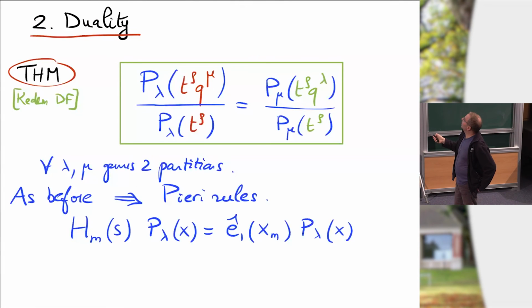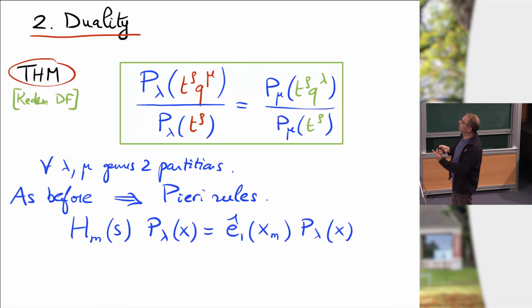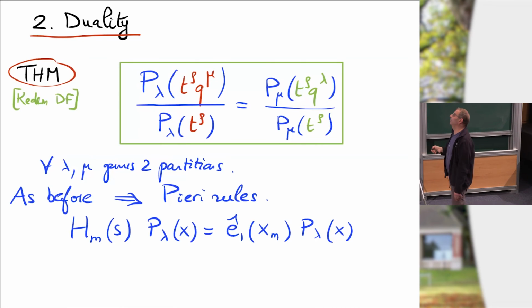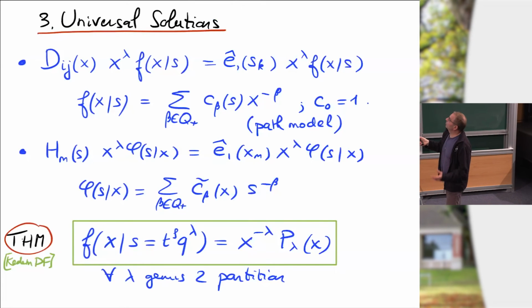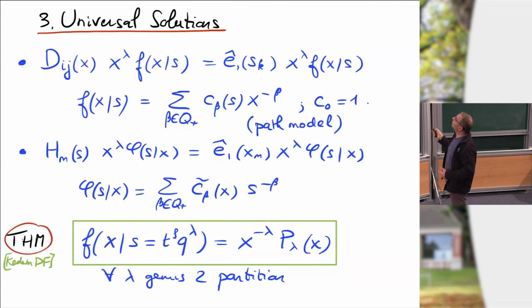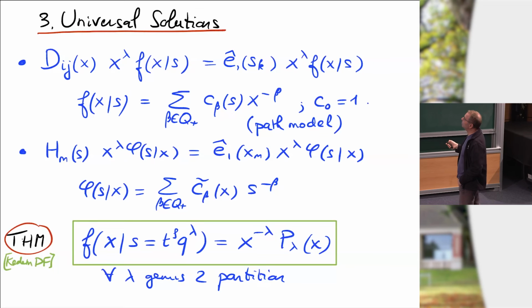Duality. So the duality here is very simple. It just looks like this. And it gives you the Pieri rules, and then what we did is check that this duality led to the correct Pieri rules that these people had introduced. Okay, so you can play the same game of the universal solutions. Okay, so look for series expansion. So we know exactly, so this x to the lambda means just the leading term, like I defined it in terms of genus 2 partitions.